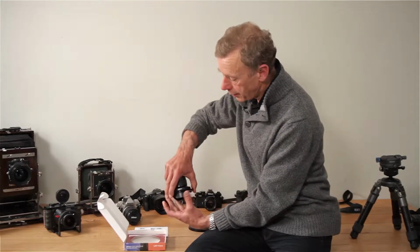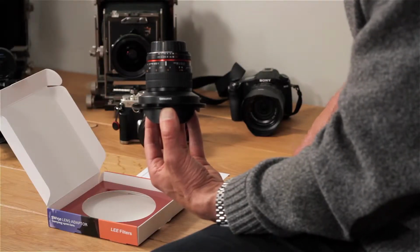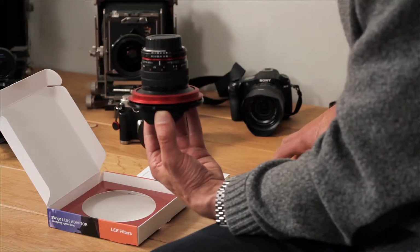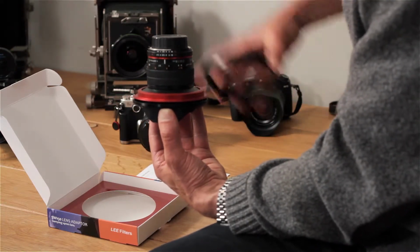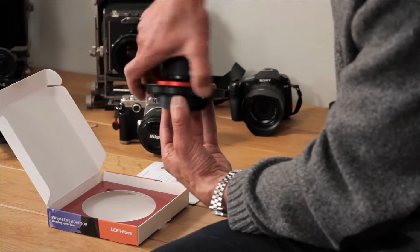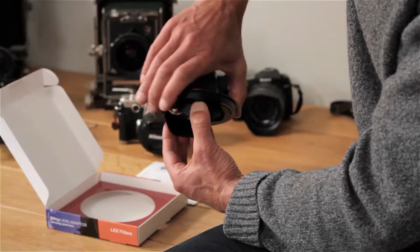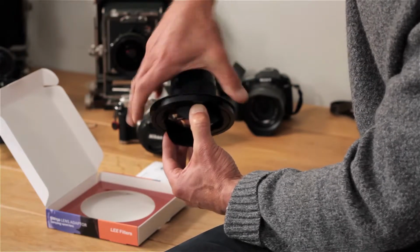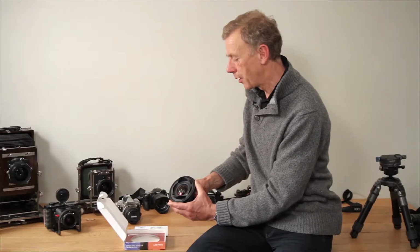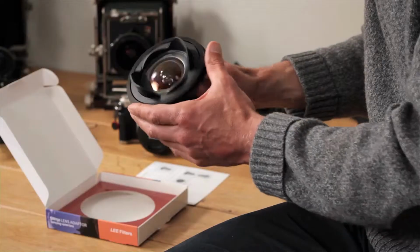Now, holding the lens by the petal lens hood, I'm going to reassemble the compression ring, which is the red one, and then finally the locking ring, like this. The rings are all metal and very, very solid, and once it's locked down, you'll find that the whole thing feels extremely strong and robust. You probably won't want to be taking it off every time you put it in the camera bag, but there we are, very solid unit.